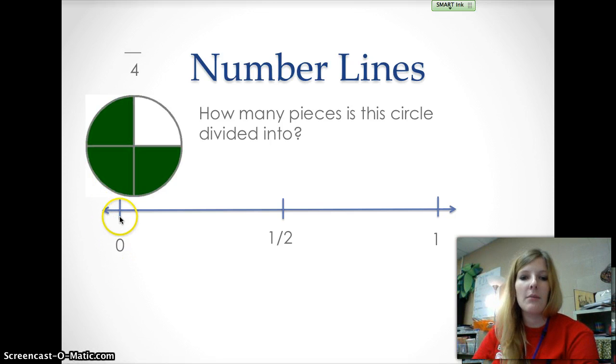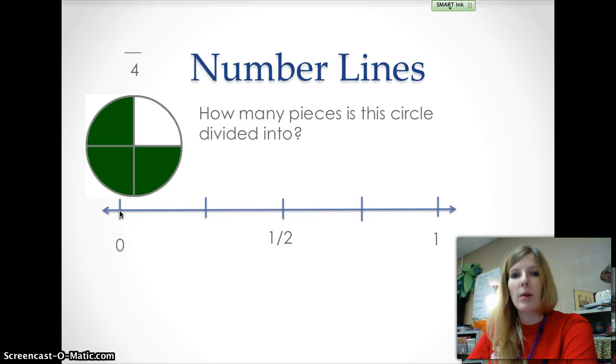That means that on my number line, I need to have 4 equal parts. The easiest way to get to 4 is to just keep dividing each section until you have the number that you need. So if I start here and I end up at 1, I should have 4 hops to get me there total. Let's see. 1, 2, 3, 4 hops. That means that I've split my number line into as many pieces as I need.